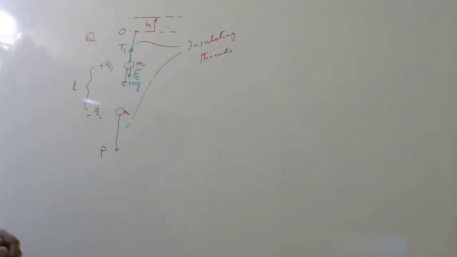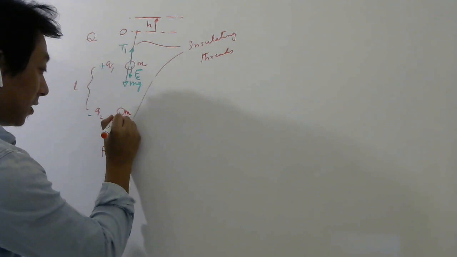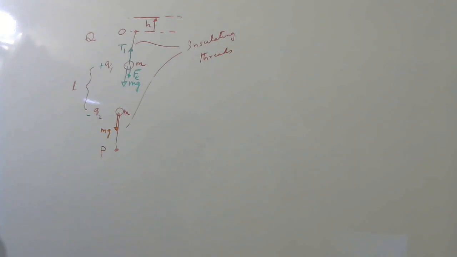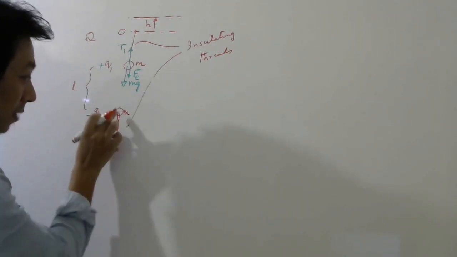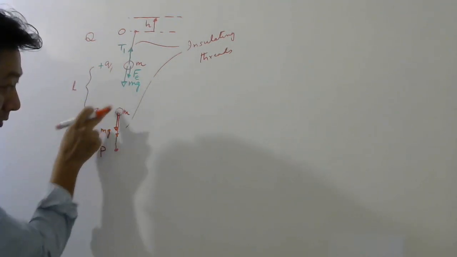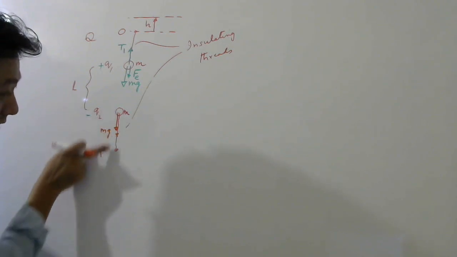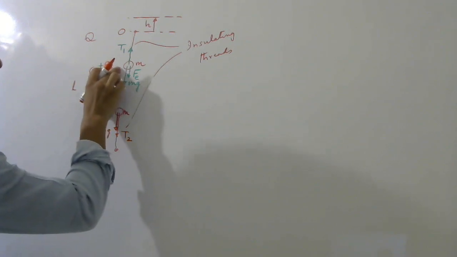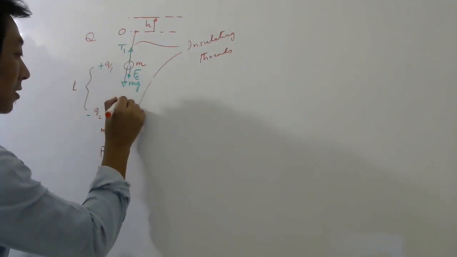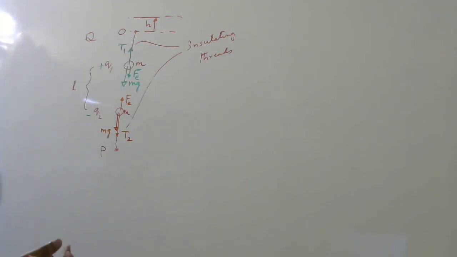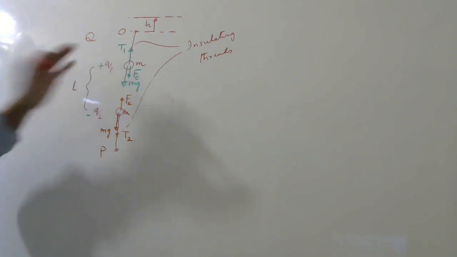Now let us see the forces on this. There will be mg. Mother Earth always tries to bring us down, so Earth will pull this mass with force mg. Then this is the wire, so tension will be along the string away from the body. Just now I told you, along the string away from the body. So tension will be T2, let us say. And this is also attracted to this charge, and that force is your Fe. The electrostatic force between these two will be the same, right? 1 by 4 pi epsilon naught, q1 q2 by distance square.